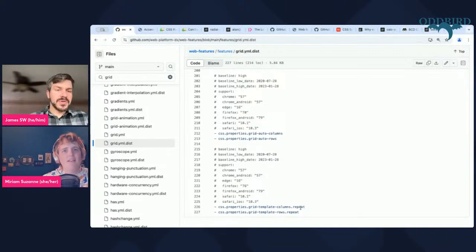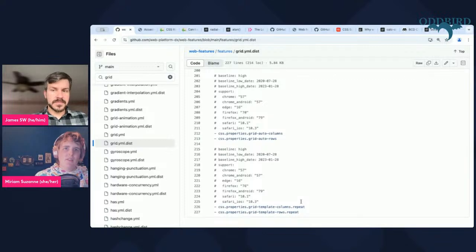So how do you compose those features such that if someone is targeting a browser from 2022 or something like that, still needs to support that for some reason, and they want to use repeat? How do you represent that here?